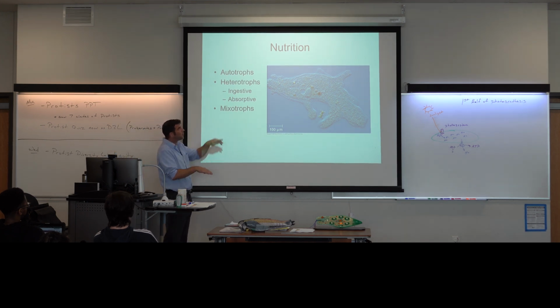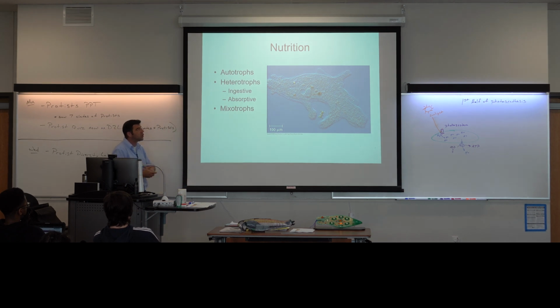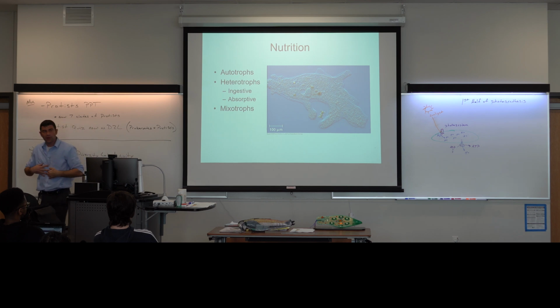We belong to the first type of heterotroph, these ingestive heterotrophs. All of our digestive enzymes are inside of our body. So if we are hungry and we want to not be hungry later, we're going to have to get something inside our body so those digestive enzymes can break it down.